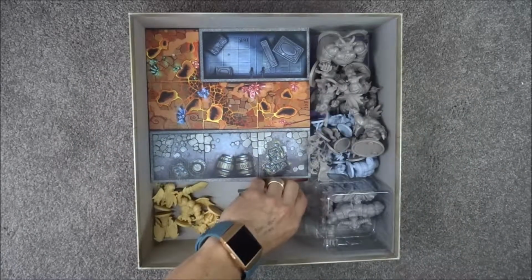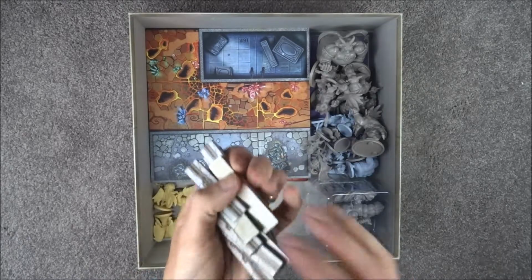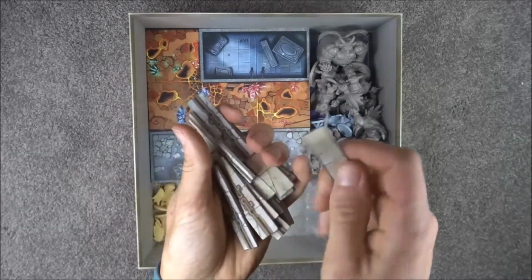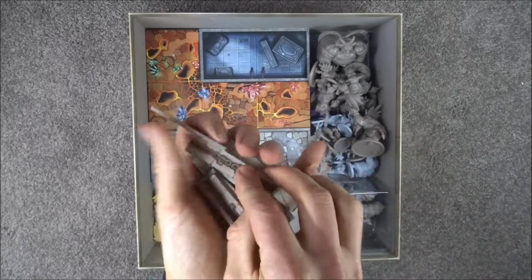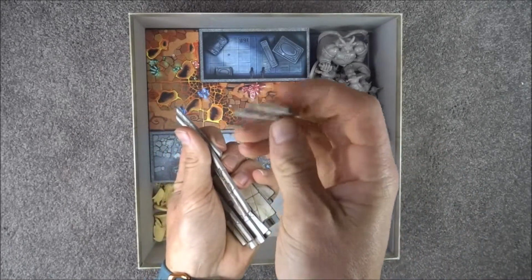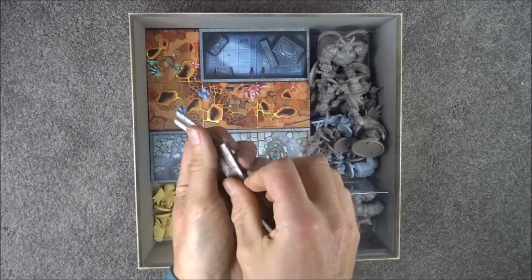We've got all of our door tokens here, so you know whether they're locked or open. Just again, cardboard, good enough quality.